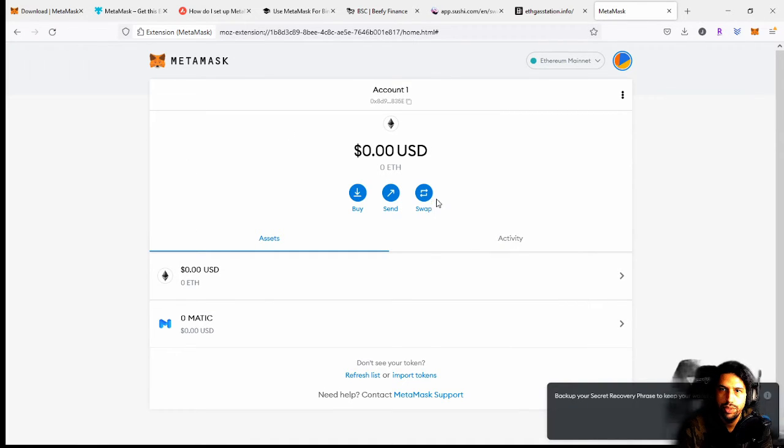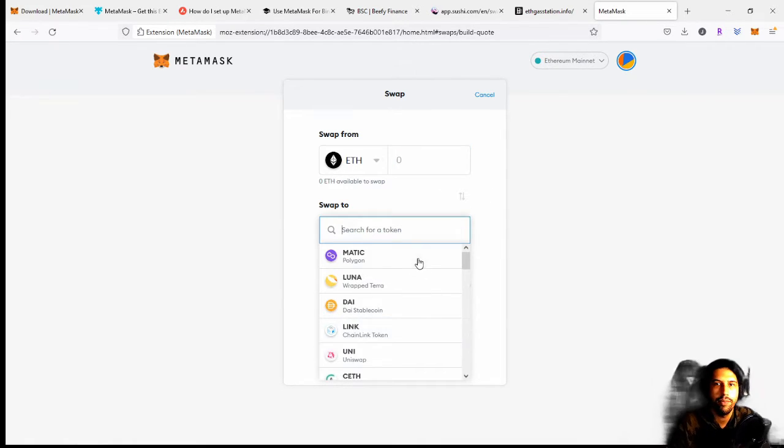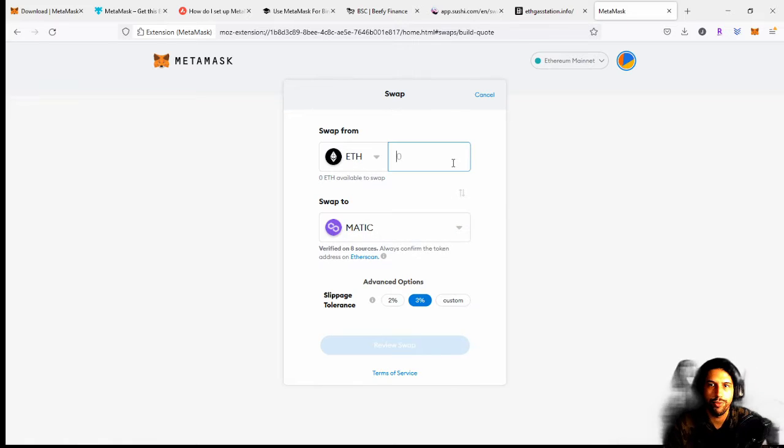We're going to see that there's actually a swap button. Once you've onboarded your Ethereum, you can use MetaMask as an aggregate for different exchanges on the Ethereum network.